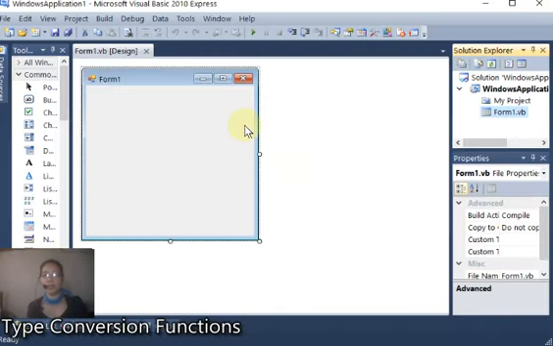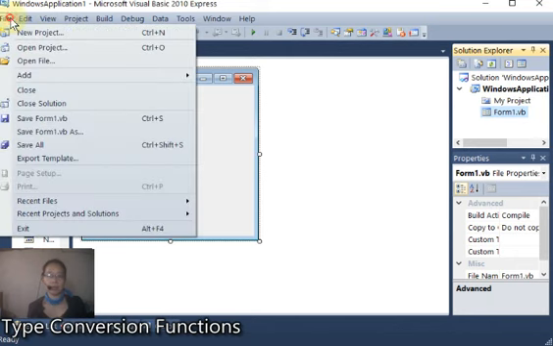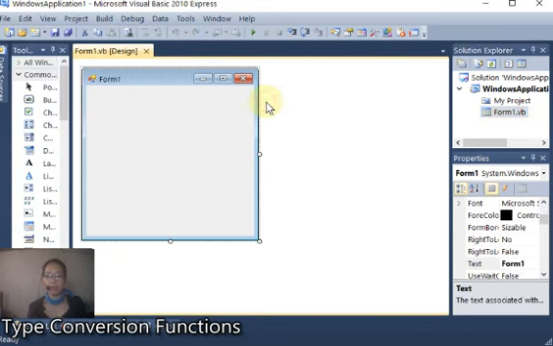I open again a new project from here, file, and then select new project. And then it will open the blank form. Another way to go to the code view is to click the View Code button in the Solution Explorer. So this is the Solution Explorer.